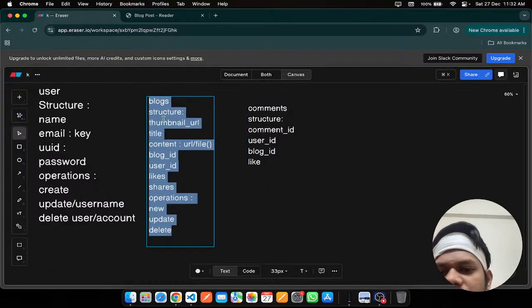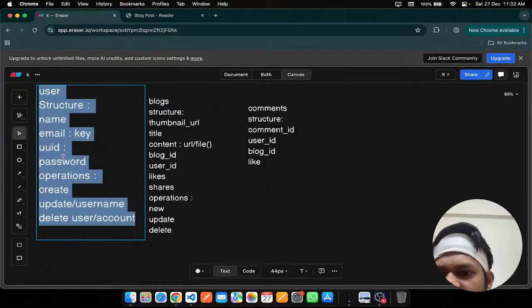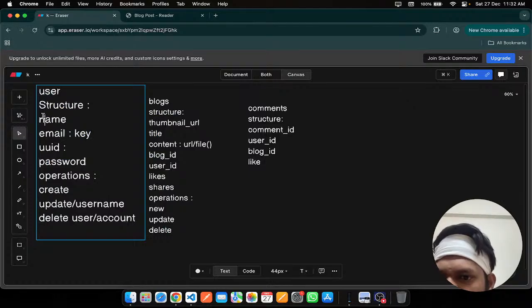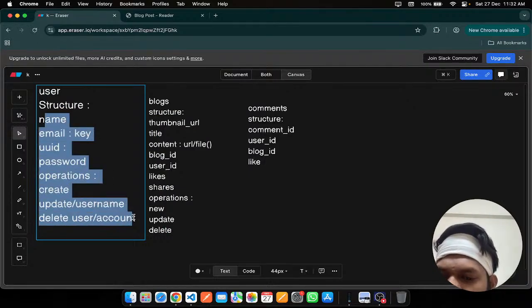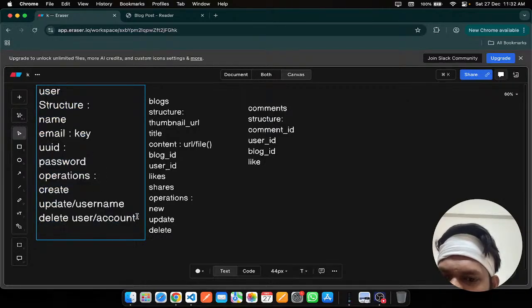And the blog is okay, and we have the user structure: user name, email ID, and operations. Any user can create a blog or read a blog.